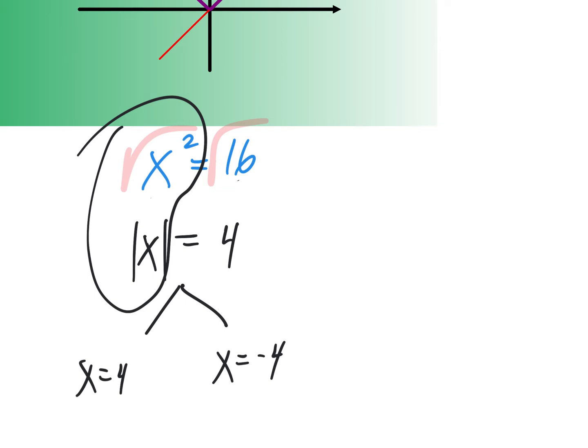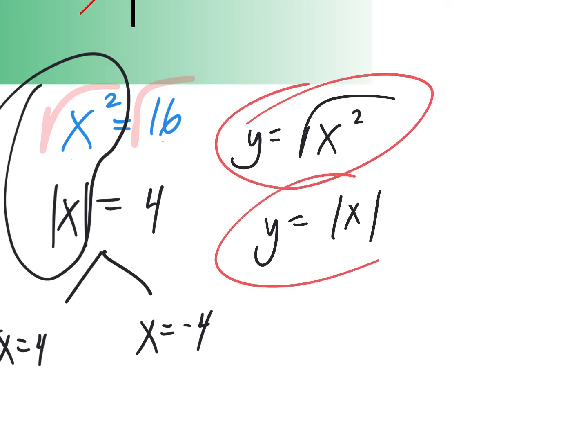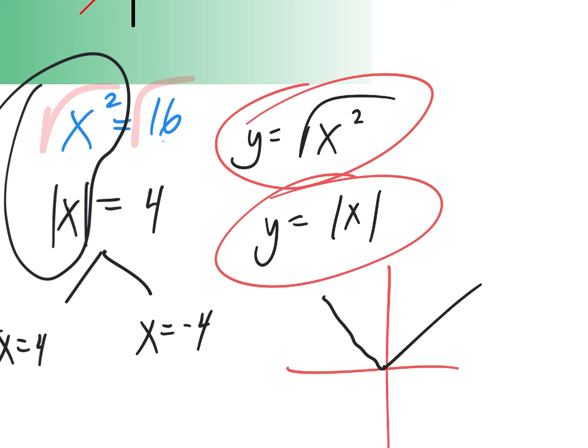Okay, all right. So if we looked at the graph of this, after you took the square root of it, and you just graphed that, it would be identical to this, because that's what the answer is. This graph and this graph would be exactly the same, because the square root of x squared's graph is an absolute value, and that looks like a V shape. Okay. Now, what would this have started as? Well, it started as x squared equals 16, and then we were just solving it. That's how this all started.